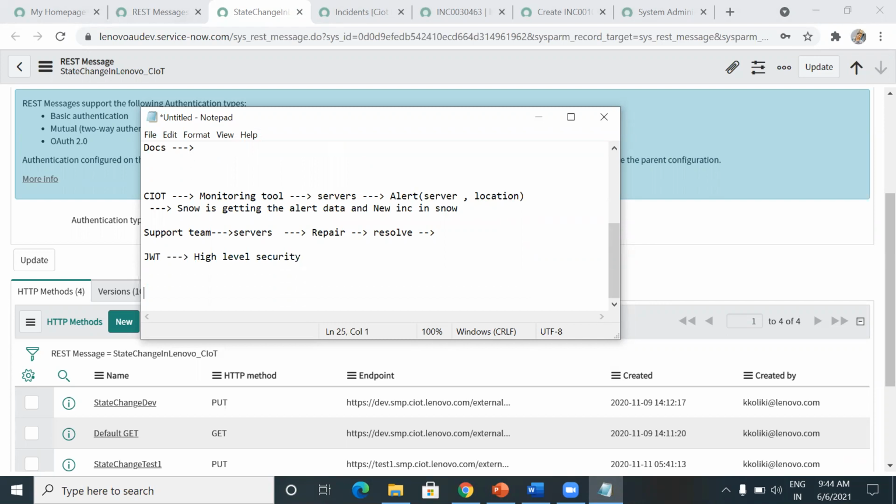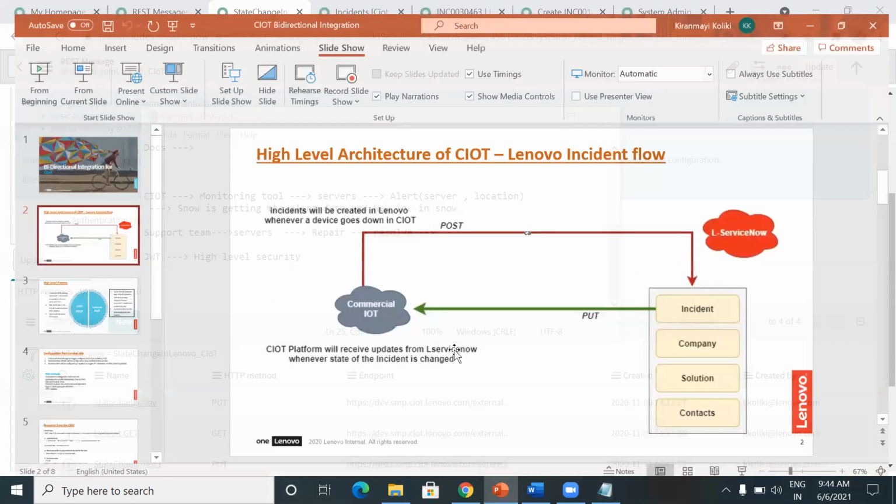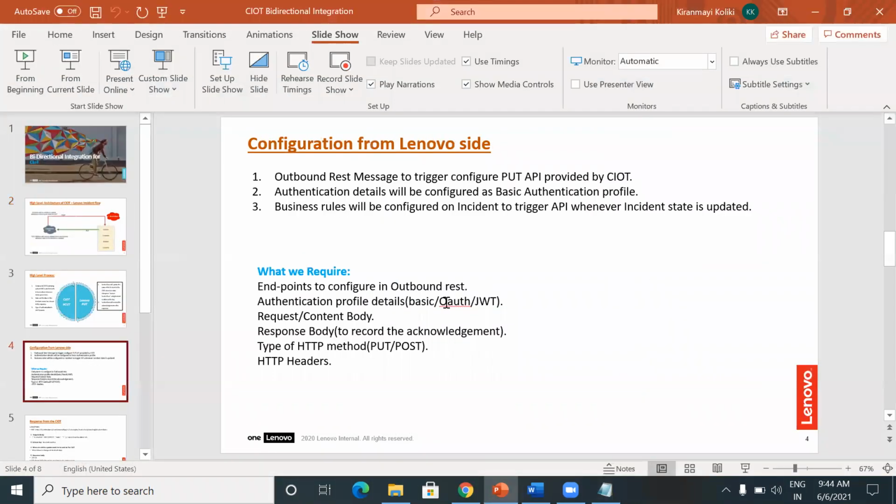We discussed authentication types as well. In the chart we have basic, OAuth, and JWT, so three types of authentication. They might ask for different ones, but as of now 95% of clients will go for only basic, OAuth, and JWT.